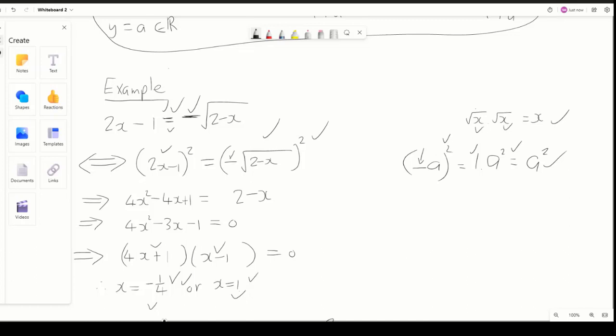When we square the left, we square the right, but everything on the right must be squared. This is one term on the right, so minus 1 is a factor there, square root of 2 minus x is a factor, but it's one term on the right. So when I square the right-hand side, I square everything that's there, even the minus 1. Yes, sir. Is that fine?